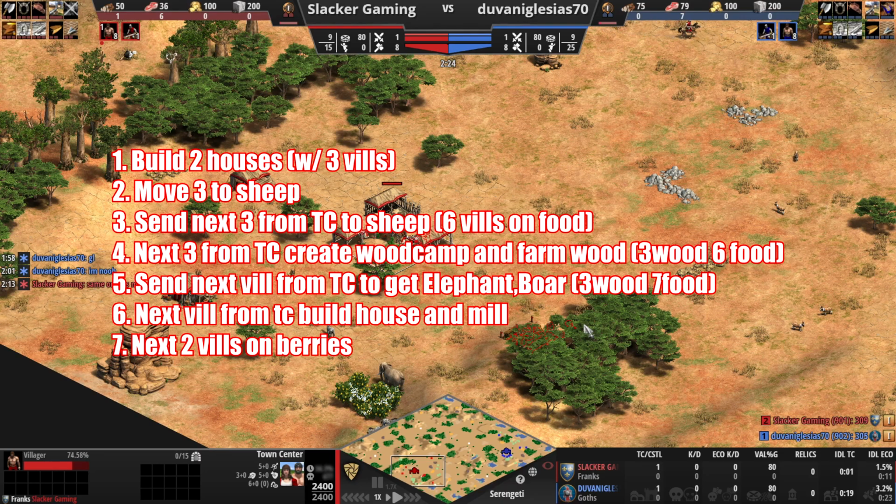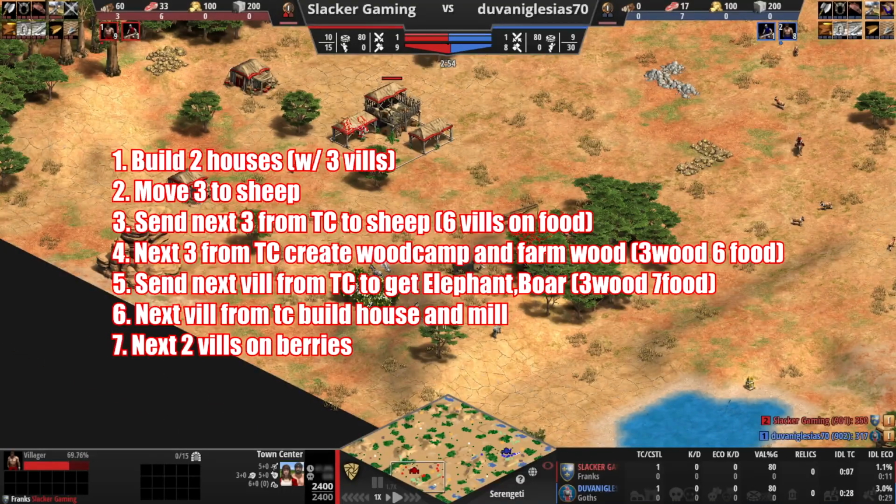And where the build order comes in, you're going to do like 6 on food, then you're going to go 3 to wood, and then you're going to take the boar, and then you're going to build a house and build a mill on berries. And then you're going to send 3 people to berries. And that's your build order, so that you can scout.